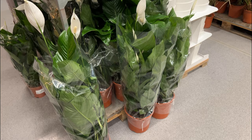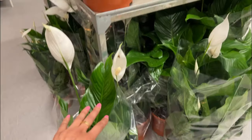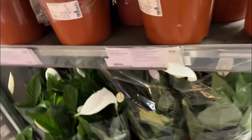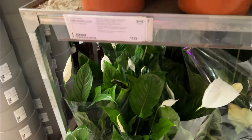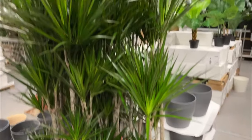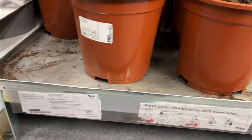Check out these peace lilies. The spathiphyllums are massive. Like, I'm very tall. I'm guessing they're about 4 foot in height. And they are £27. And then there's a smaller one for £10. We've got some dracaenas, really nice size. Oh my gosh, those are gorgeous. How much are they? They are £37.